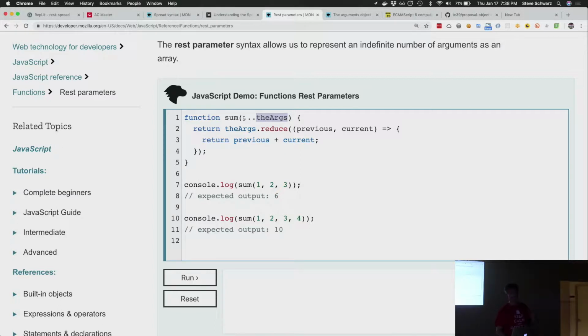is in this REST parameter style where it's in the function definition or declaration, where you say, hey, collect up all the arguments, however many there are, and put them into an array called the args in this example here. So I can call this function with 3 arguments or 4 arguments, and they're all just going to get collected up and put in whatever argument name you call. So I have a better example, I think.